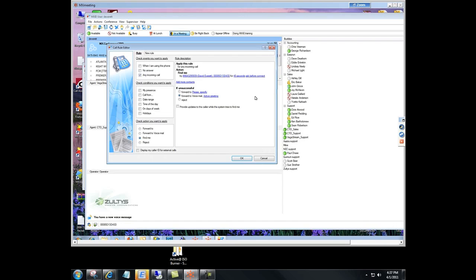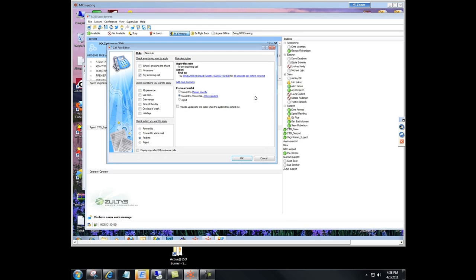Is there any other way to manage the groups other than logging into the administrator to forward it somewhere else? You mean like the group calls as a whole? Yeah. Like let's say I have a call group set up between 3 or 4 people, and at night when we leave, rather than logging into the administrator to change that to call to somebody's cell phone number, we can set up a rule or some functionality so that we don't have to log into the administrator to use that.